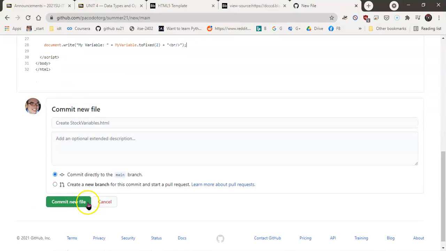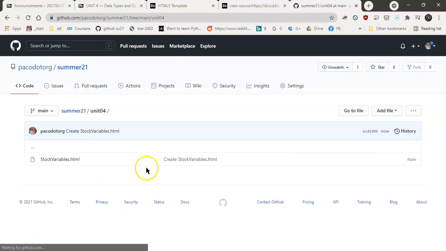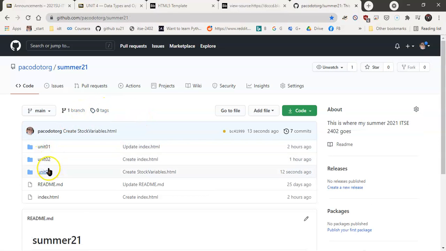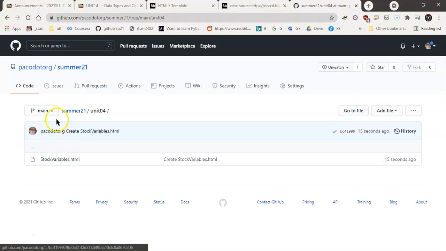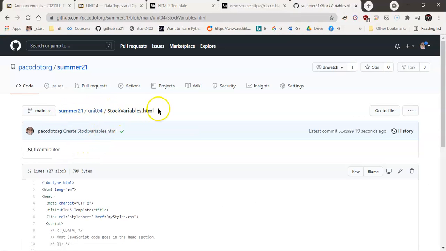I'm going to commit the new file. So now I'm going to have a stockvariables.html inside of UNIT04 in my summer 21 folder. I know that that file lives in UNIT04. It's called stockvariables.html.